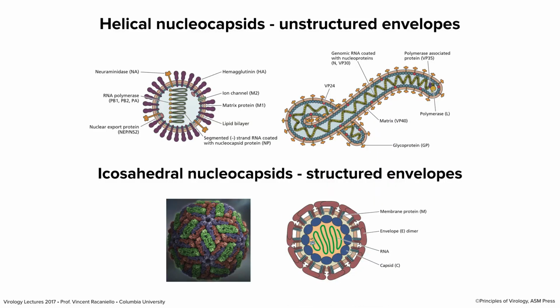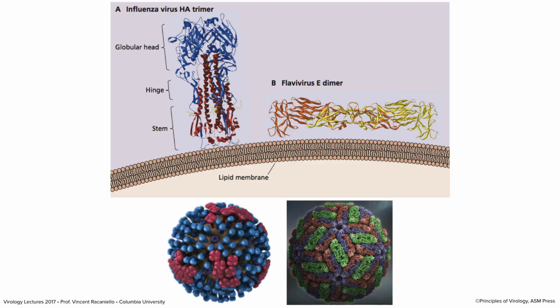When we look at all the envelope viruses out there, we can put them into two general categories based on what is inside the envelope. So, envelope viruses with helical nucleocapsids. We've talked about a bunch of these: influenza virus, Ebola virus and other filoviruses, measles, mumps virus, etc. They have a helical genome, helical nucleocapsid with a membrane. The glycoproteins in the membrane don't have any particular symmetry when you look at the particle. They're not arranged with icosahedral symmetry. If you look back at the influenza structure here, you can't see any symmetry in the way these glycoproteins are arranged on the surface.